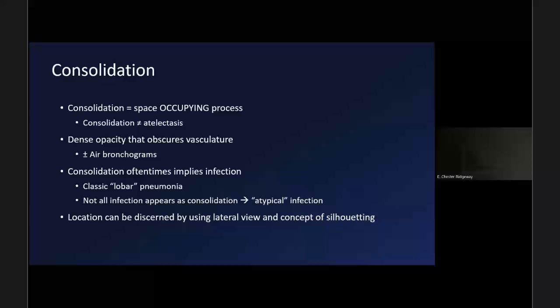Consolidation is still an opacity. It's a white blob on your chest x-ray, but this is a space occupying process. It is not volume loss, it is taking up space. You have macrophages and all the stuff that I have forgotten long ago because I do not practice that anymore in the alveoli themselves, okay? So consolidation, contrary to what you will see on reports, even from some of my residents here, is not the same as atelectasis. And that's because typically when we use the term consolidation, we're implying that it's an infectious process, it's pneumonia, okay?